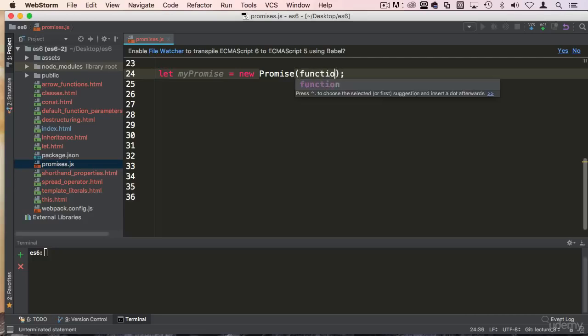So we instantiate this, but inside of this, we have a function that has two parameters. The first parameter is going to be the success function that is going to be invoked. And the second parameter is going to be the one that rejects, that gives you your error.